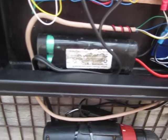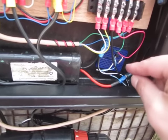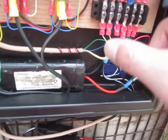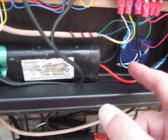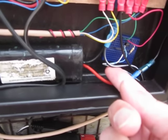My power wire's here. It goes to the fuse. The fuse powers up this. This powers up my switch for light on, light off, and it powers up all these relays. Every one of these relays is wired the same way. Then here is the white wire, which is the positive wire that comes in from my solar charger.